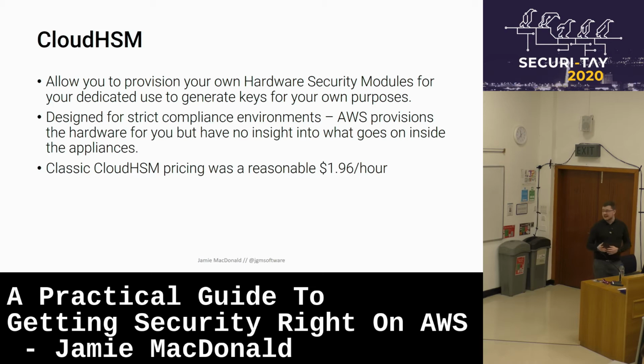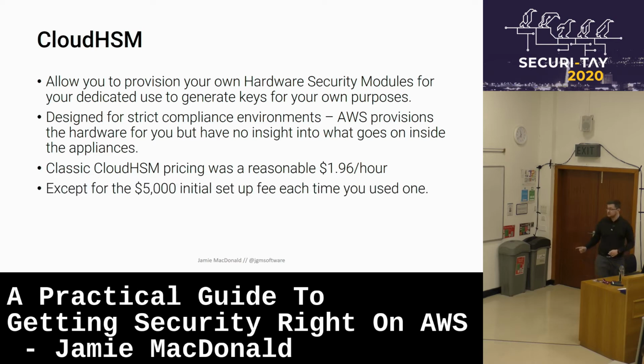And these are really high value keys. These are the kind of things used by certificate authorities or card payment bodies. It's not a particularly affordable piece of equipment. You can't just buy one off Amazon and stick it in your home lab. They can be like $20,000 to buy or more. So when AWS started offering an HSM in the cloud for $1.96 an hour, it was incredible, because suddenly anybody who can afford $1.96 an hour can play around with it. As long as you can afford the $5,000 setup fee that you get charged every time you want to use one.